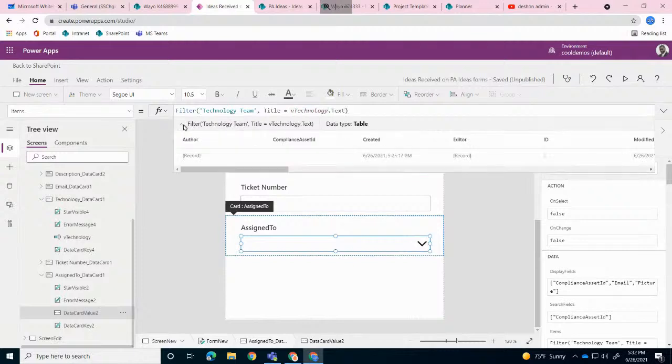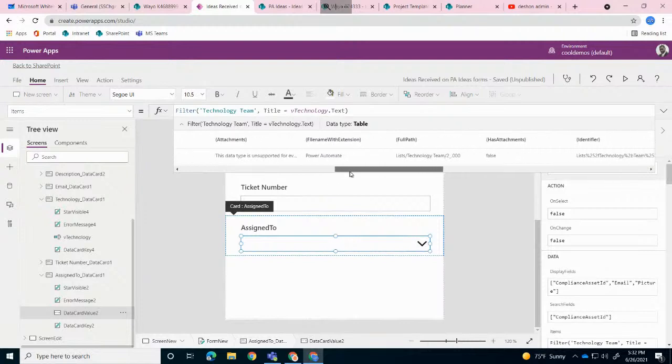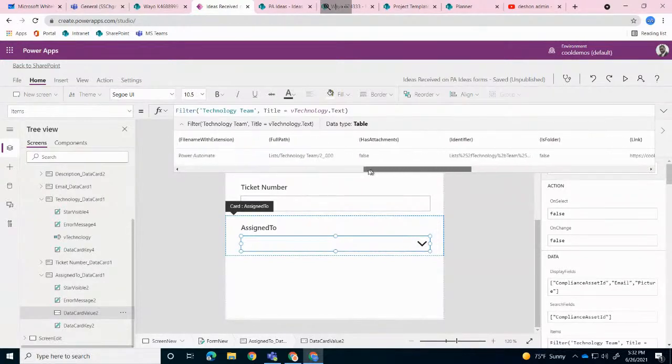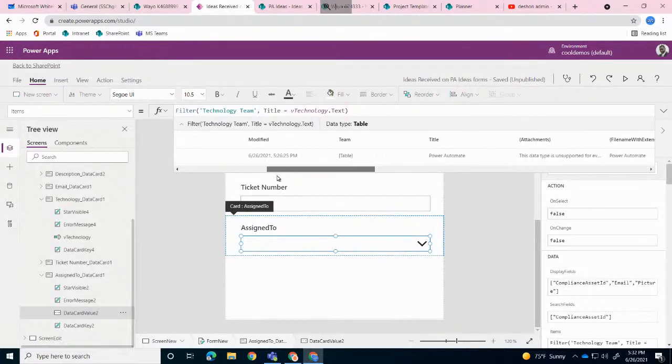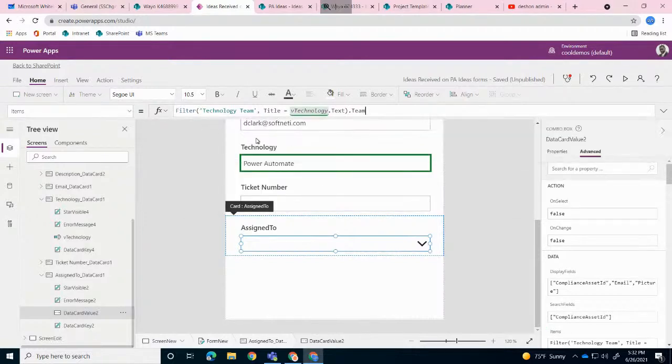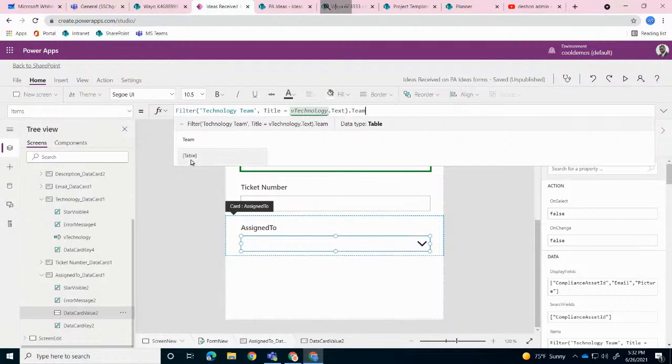If you look at the records that are brought back, notice how it brings back that single list item that's in the list and a ton of other information, but it's this team column that I want to use to hydrate this drop down. So in order to do that, you do .team, and then that just narrows down that particular column.